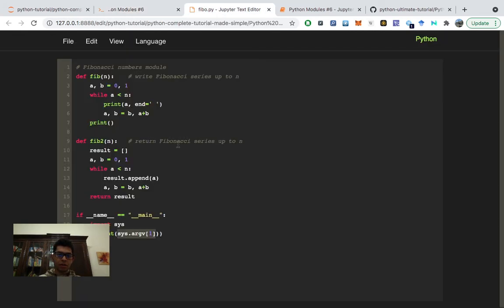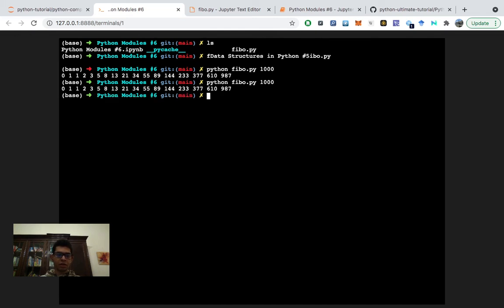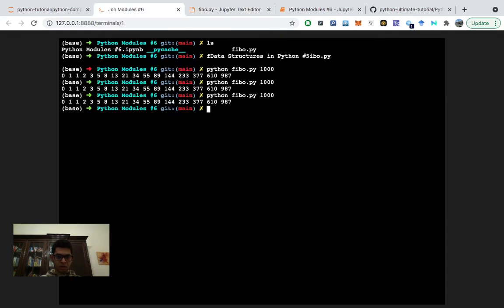Let's say if we change this one, instead of calculating fib, we can also calculate both of them, like fib1 and fib2 of the same arguments, and here we would have two lists coming up. This one should be saved.